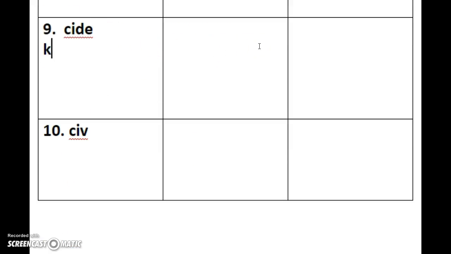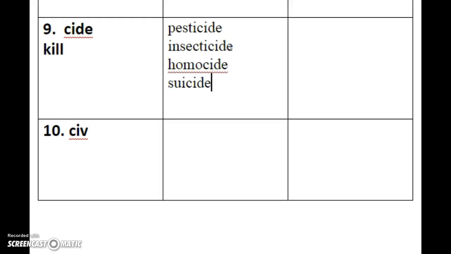Side is a fun prefix. It means kill, and there are lots of things that you can kill with this word. We can start with a pesticide. That kills pests. You can have an insecticide. That kills insects. There's homicide. That kills people. We have suicide. Kills self. I think that's where we'll stop. That's enough killing. Alright, draw something not too gory, please, that will help you remember that side means kill.